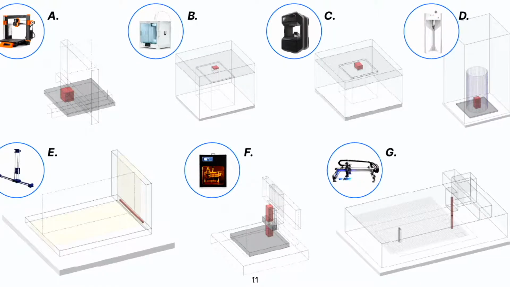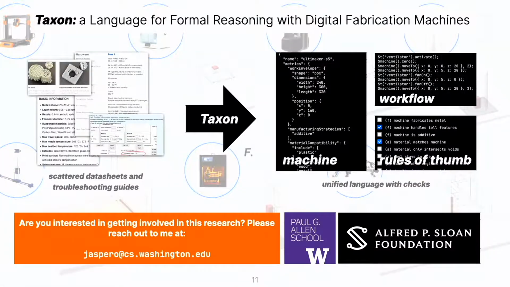And so Taxon, again, applies the safety and extensibility of programming to hands-on making. And our next step is to move Taxon beyond this web simulation into physical settings. In the meantime, I'd like to say thanks to my collaborators and also to the Alfred Sloan Foundation, which funded this work. And finally, I'm looking for collaborators right now, especially undergraduates, if you want to work with me on Taxon. So please reach out if you're interested.